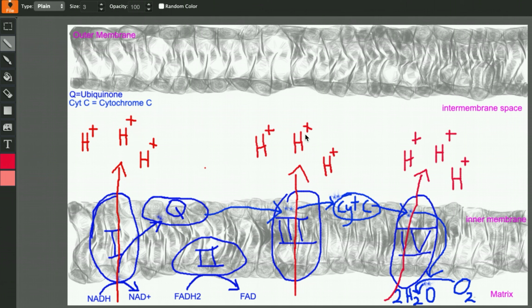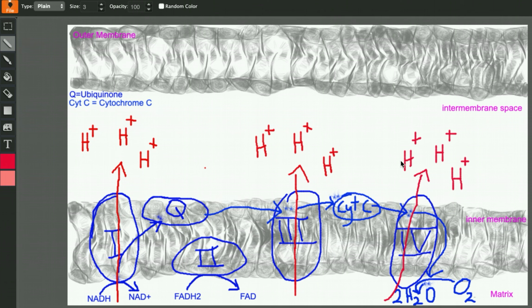I know we haven't finished this yet. You now are probably wondering, how does the energy in this proton gradient drive the production of ATP? We'll get to that in the next slide. I just really wanted to drive that home. Without oxygen, the electron transport chain grinds to a halt. No electrochemical gradient is generated, and without the gradient, no ATP synthesis can happen. So ATP synthesis stops, the cell doesn't have any energy anymore, and it dies.